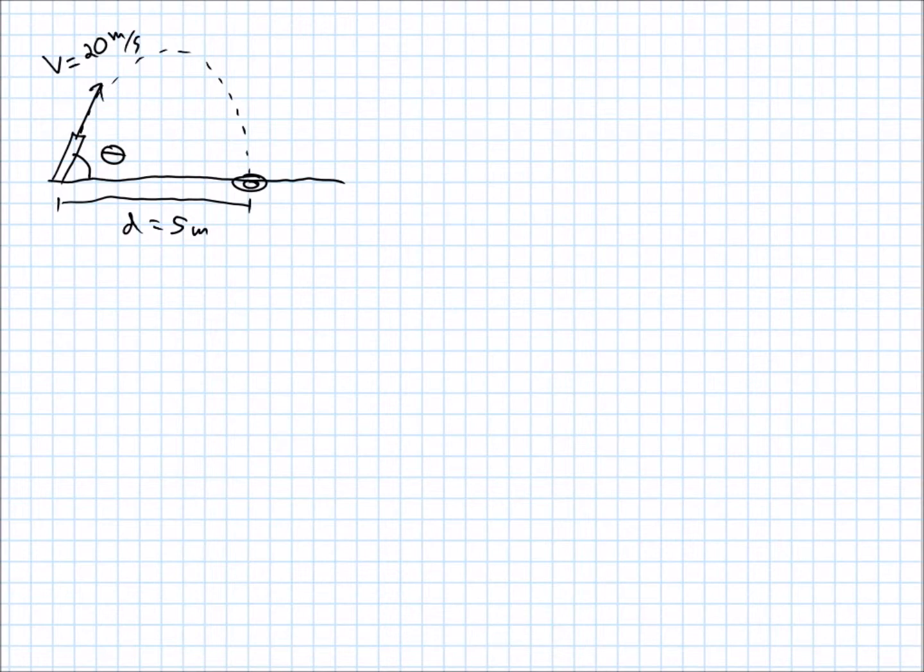Alright, so once again, we have a problem where we're under the influence of gravity alone, pretty much, when we're in the air. That gravity has constant acceleration, which makes this a kinematics problem, and we can use our kinematics equations. So, now that we know that, we need to list out our knowns and unknowns. Our velocity, perhaps I should call this v initial, is actually a vector in the direction theta. So it's going to have x and y components, just like our position will. So we'll have an x initial.